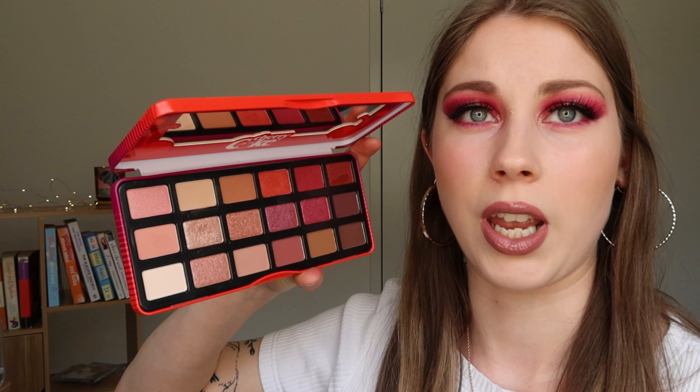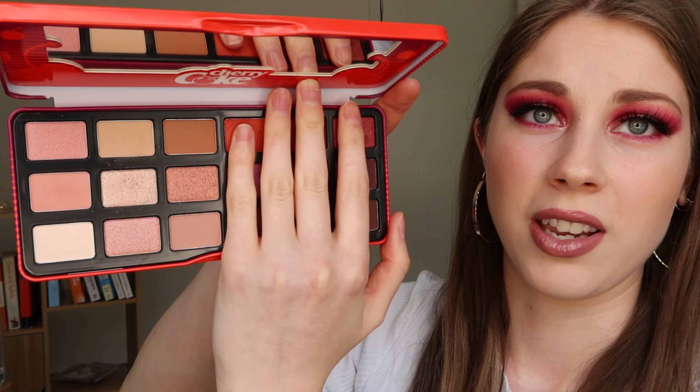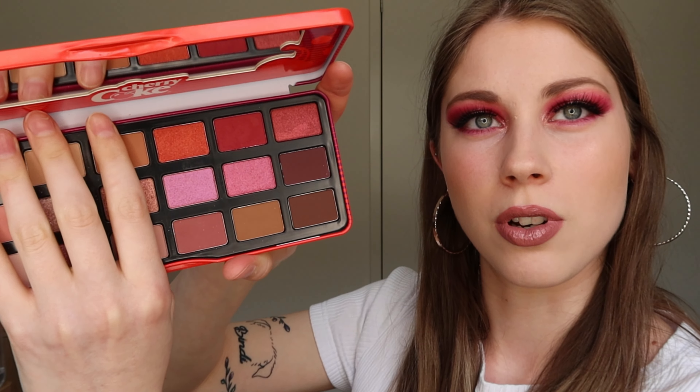Overall I'm not sure how much this palette cost because I didn't buy it and I don't really want to look it up. But I think it's actually a really good palette — this is without an eyeshadow primer, so this probably isn't even the full potential. The range of colors is really good: about half the palette is neutrals you could use for an everyday basic look, and then the other side is where all the cherry coke colors come in. I think it'd be really good for Christmas time too.